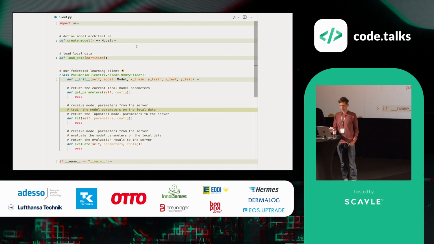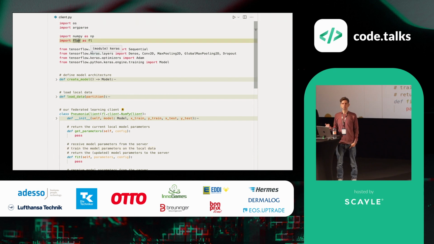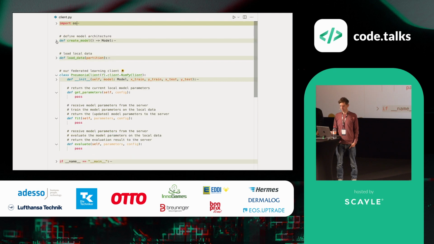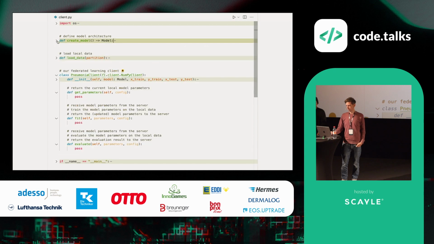So let's come to the client. I prepared some code here, like some basic imports. I need Flower again, of course. And then I'm importing some Keras classes, so I will use Keras for my model. I just go quickly over it because it's not in the focus here. So my model is a pretty straightforward CNN. It's a model architecture that is good for classifying images. I use Adam for optimizing. It's a binary classification. I use binary cross entropy here for loss, and I'm interested in the accuracy. As I said, if you're not too aware of all these, it doesn't really matter. So you define your model somehow.